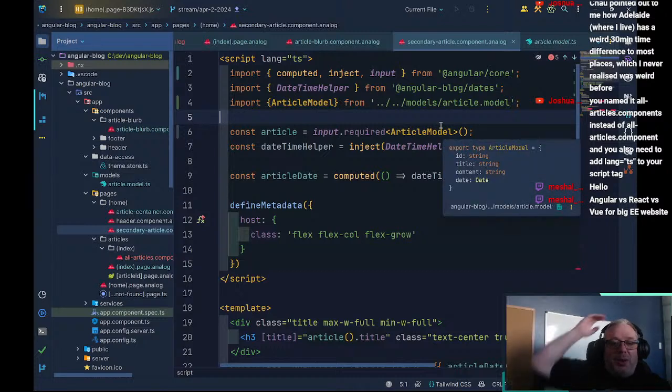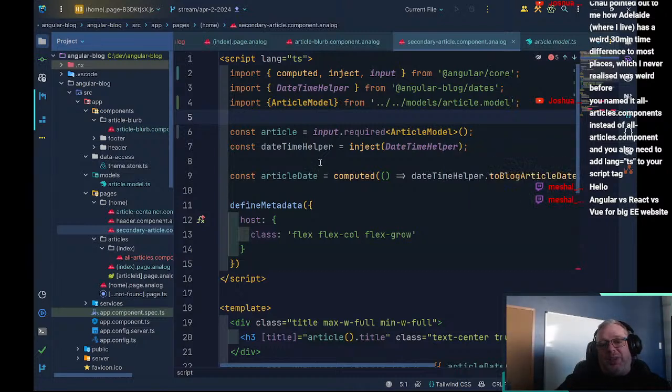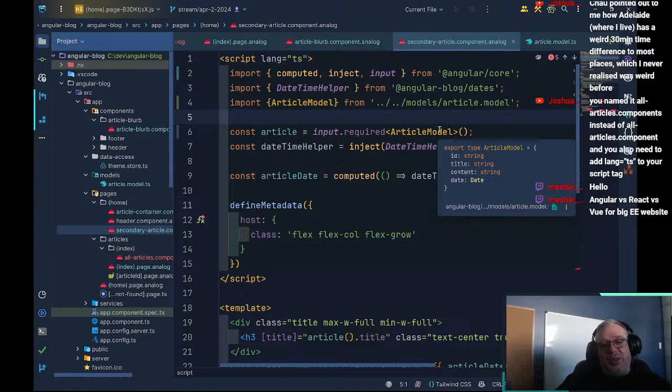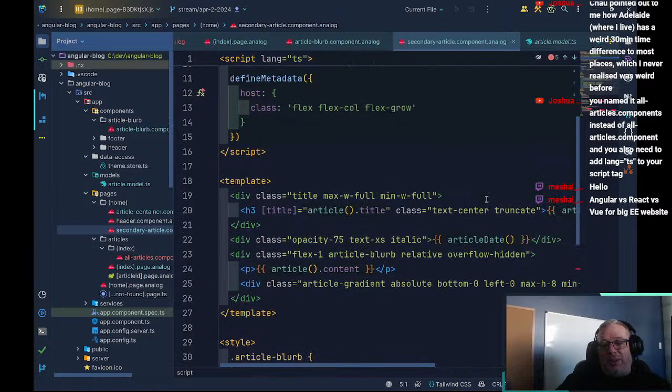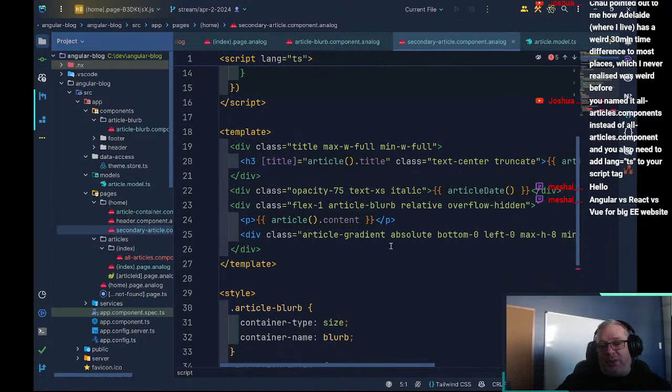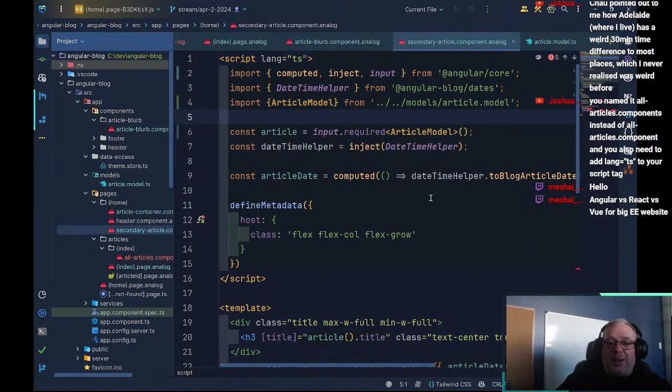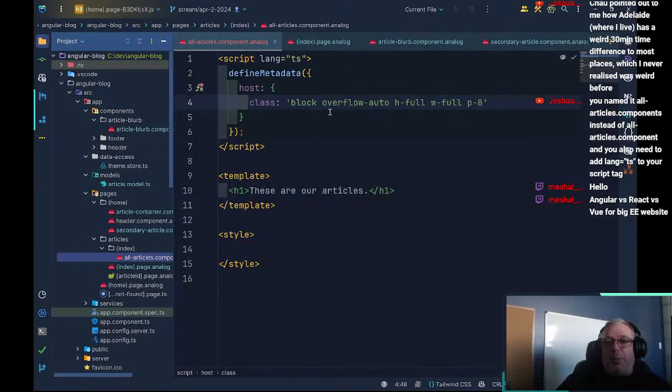I don't know. Well, I know how it was working before, right? Because at runtime, Angular was expecting a required input. I was giving it a required input because I knew it needed to be an article model. I was giving it an article model, and that meant that all the signals were working. So at runtime, we were perfectly fine. I just don't know how it passed compile time. That's fascinating to me. Anyway, back to our articles component here.